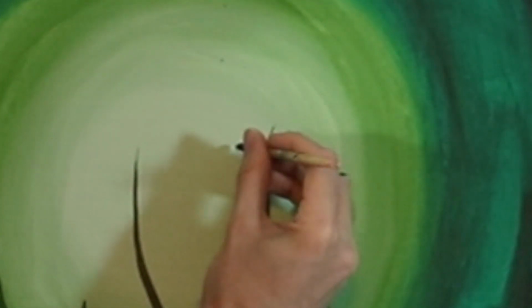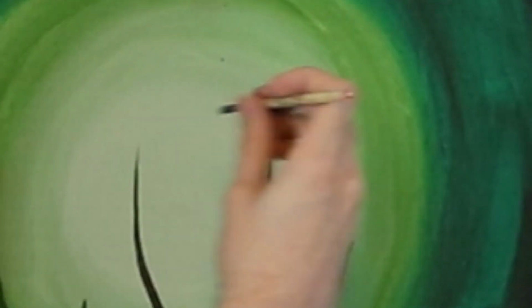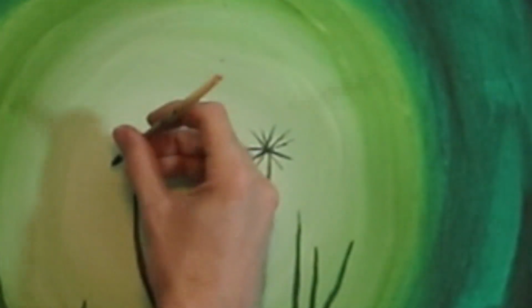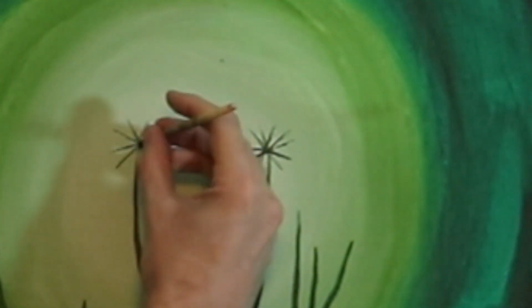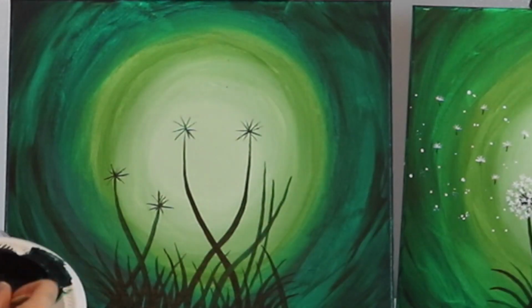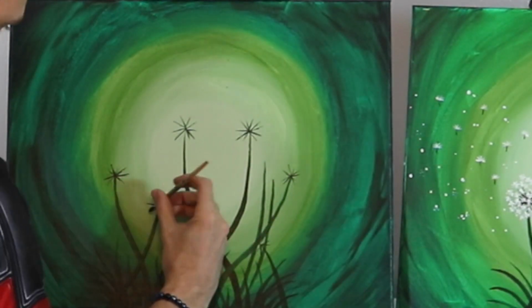And we're just gonna draw this kind of pattern that kind of explodes from the center. You want these lines to be an inch or less long. And you want to push down nice and light. You don't want to do this part heavy-handed at all. We're going to add this same pattern to these two right here, and then the main ones that we did in the beginning. So it's this one, and that one.